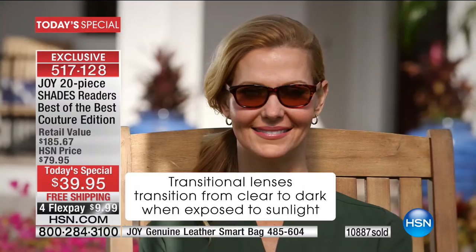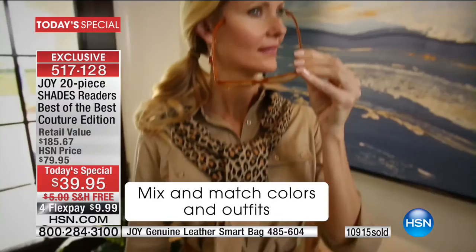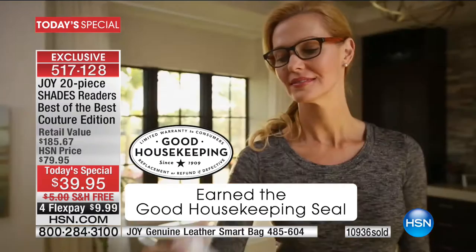Yeah, I just wanted to say thank you so much because when I started wearing readers, there was a time when I thought I needed a different magnification. That's how I got hooked on your glasses in the first place because the lens quality is so great that when I was wearing 1.5s and I thought I initially had to go up to 2s, when I got your 1.5, they were like crystal clear.